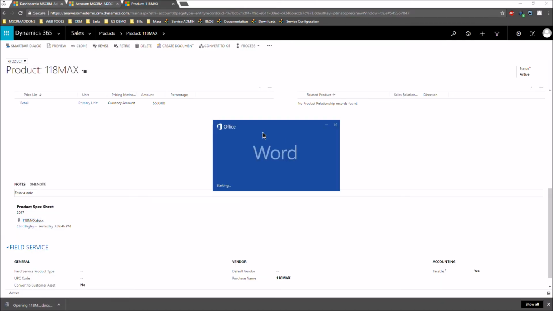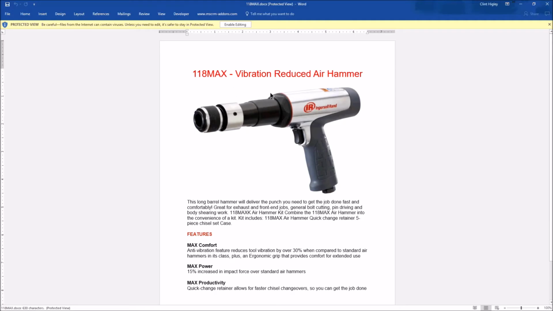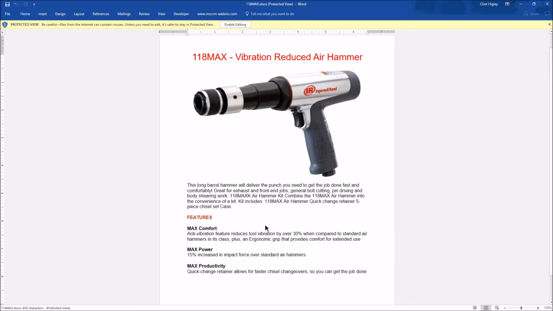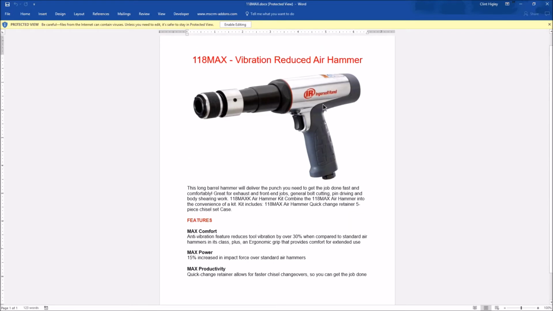I can open this up in Word, and you can see I've got this spec sheet that I've made up. It's got an image in it and some information about the product. Let's say that when I send out a quote, I want to add the spec sheet to the end of the actual quote.